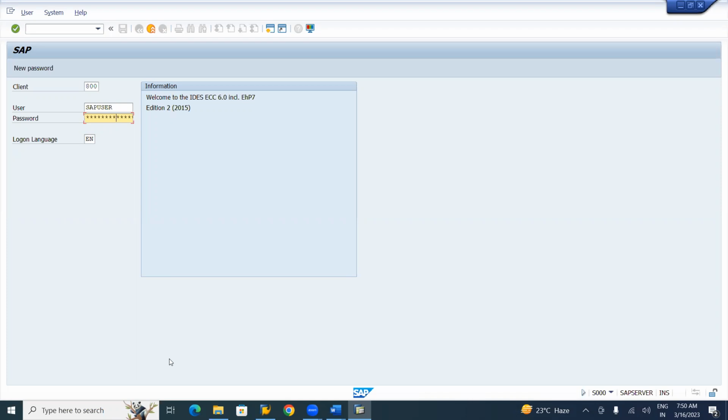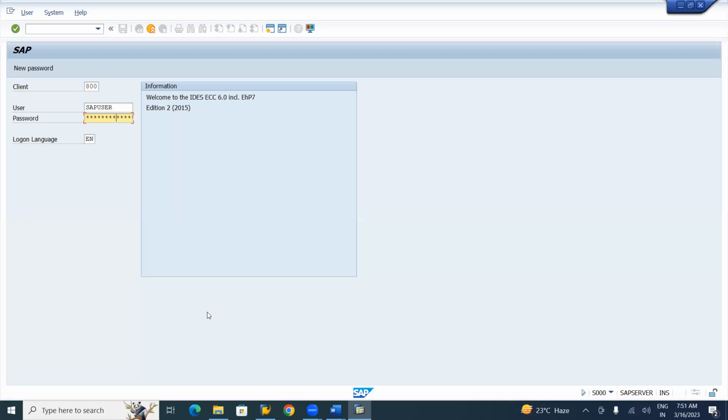Everything will work. Again, I'm reiterating, everything will work. Whatever transaction codes, whatever screens we work on in a real-time environment, everything end to end will work. But we don't have separate clients, separate servers, or separate user IDs here. Only one server, one client, one user ID. Clear? Any questions here?